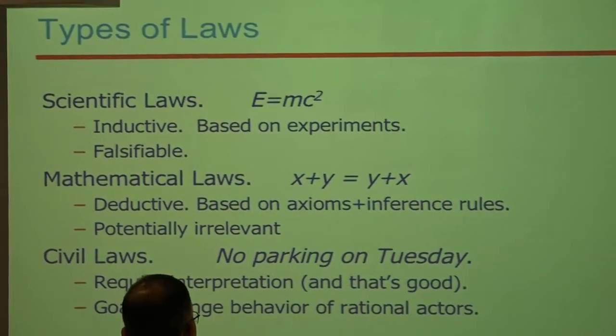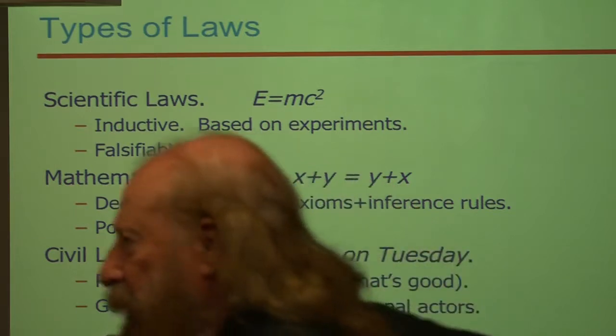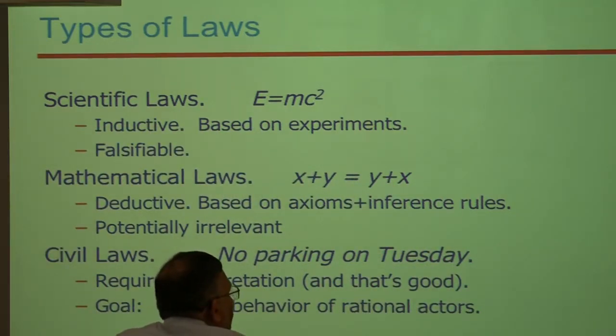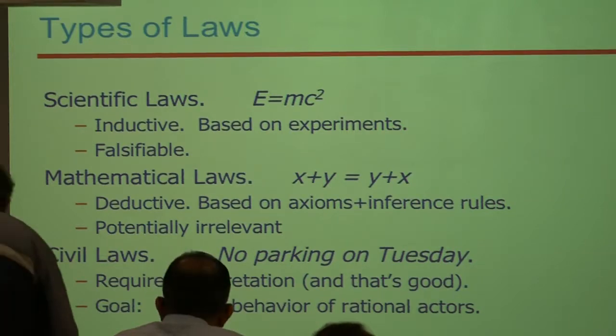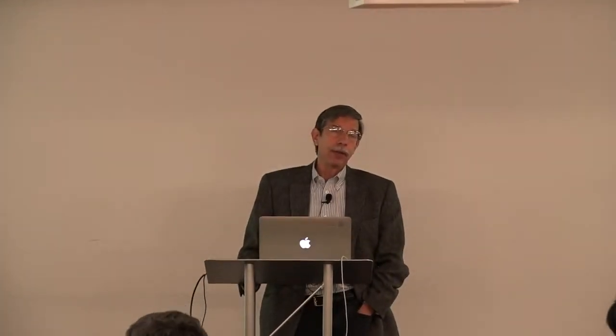And then there are civil laws, so lawyers and policymakers worry about that. The good thing about civil laws is they're subject to interpretation. That's what, among other things, the Supreme Court does. The law says one thing, and somebody has to say whether it applies to a given situation. And the reason we pass civil laws is because it's a way to change the way rational actors will behave. And when other means are not available to change behavior, perhaps for societal good, then passing civil laws is a way to proceed.